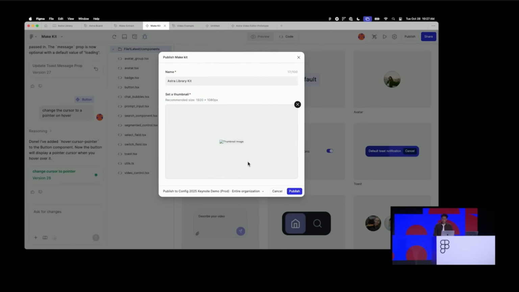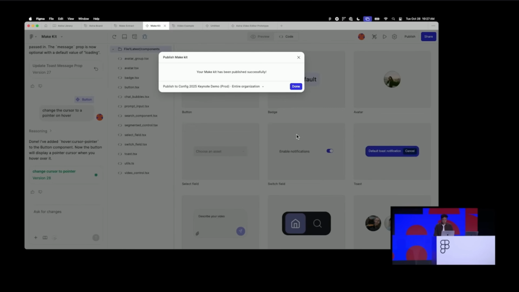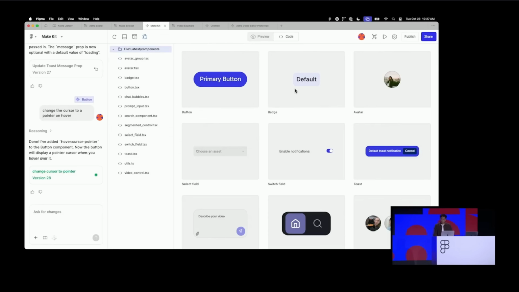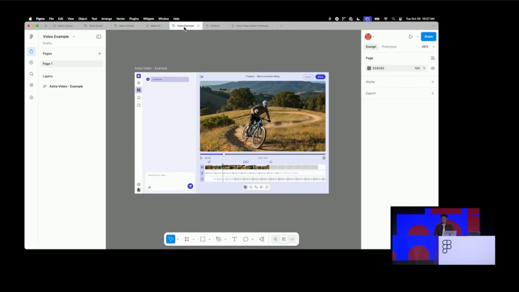I have no words. And just like a normal Figma library, you can publish these interactable libraries so your team can use them too. And they're actually calling these libraries Make Kits. Imagine how much easier it would be to create a full prototype in Figma Make now. But it doesn't even stop there. No, not yet. You can even make components interactable with each other.